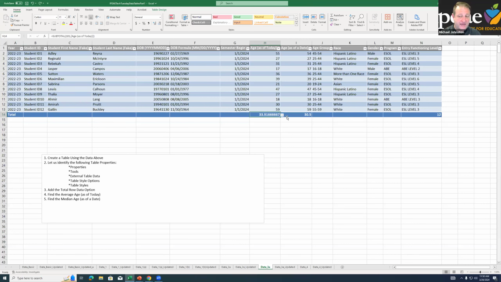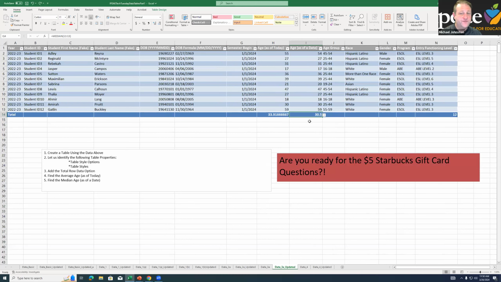Okay, so if you do not have this more functions option, it's probably because your Excel version has not been updated. So work with your security specialist to make sure that you have a newer version of Excel. If you don't see this more functions down here, it's probably because you don't have an updated version. So excellent question. But if you don't have it, that's okay. If you're not able to do that, you should be able to see this outcome here if you were not able to do it on your sheet.